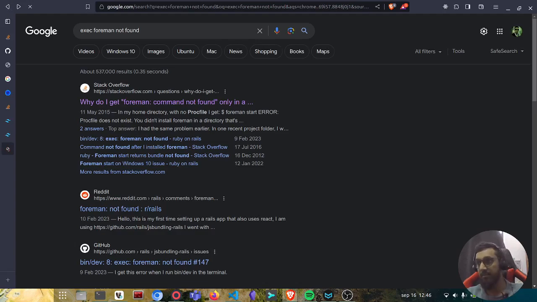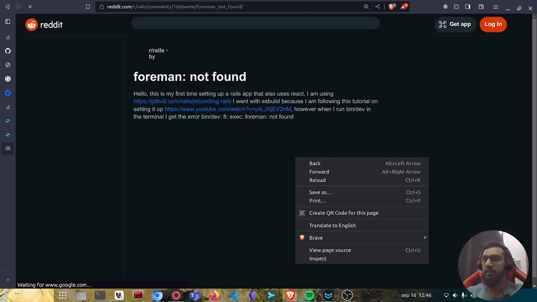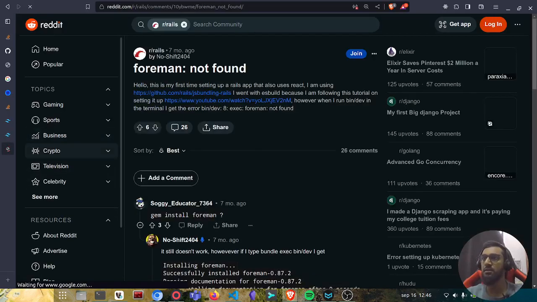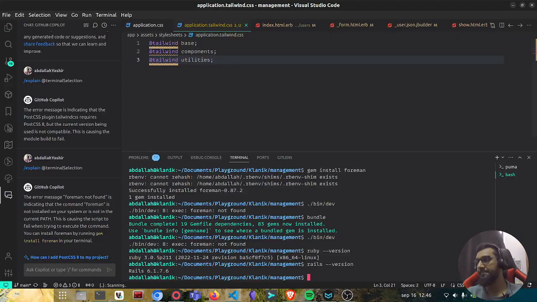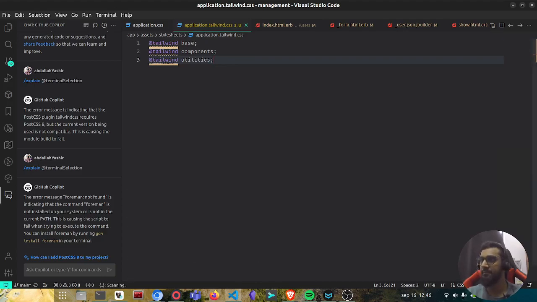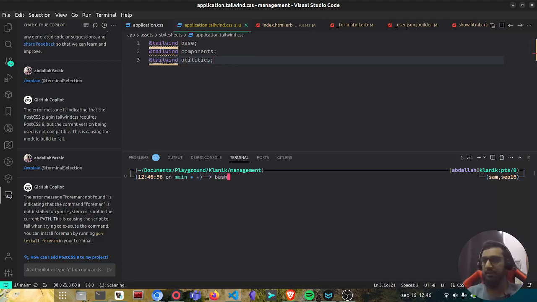Don't even know what I'm doing right now. So without Foreman, well, that's going to be very complicated. Foreman is a tool that enables you to run multiple processes. So I think I know what the issue is. Create a new one, bash, okay, let's just bin Rails, nice, it is not it.